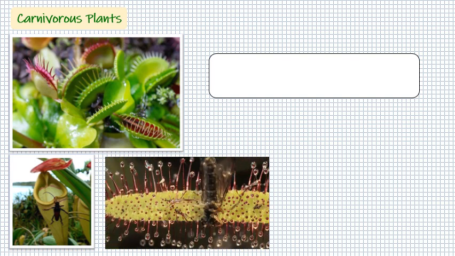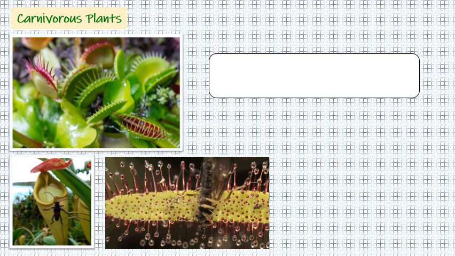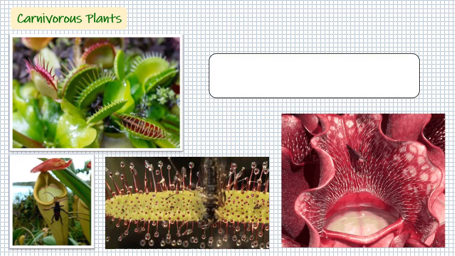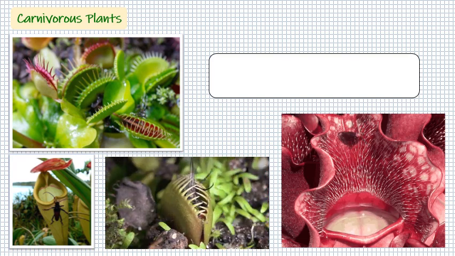So one, green plants, producers that produce their own food after collecting their needs from their surroundings. Two, symbiotic plants. Three types of symbiotic plants: mutualistic plants, commensalistic plants, parasitic plants. Three, carnivorous plants. Plants that feed on animals. Carnivorous plants are plants which get nutrients from trapping and eating animals. They consume animals, they eat them. They are usually called insectivorous plants because most of them consume insects.